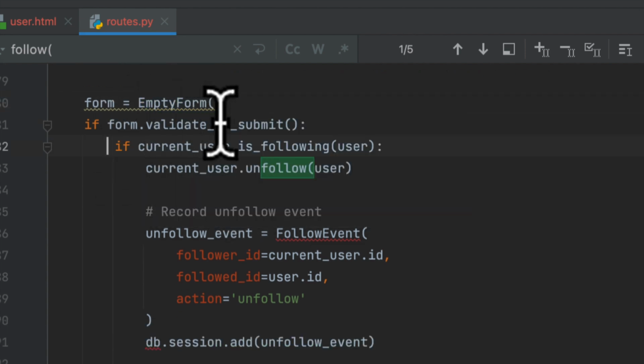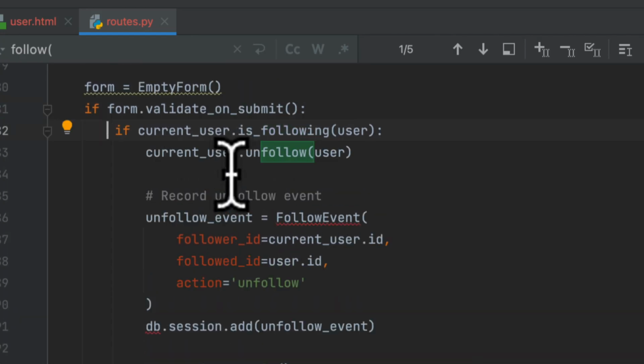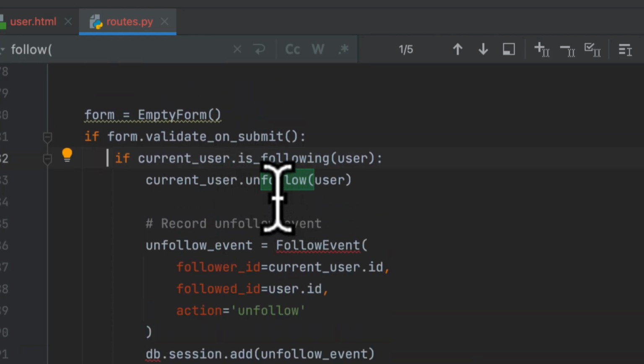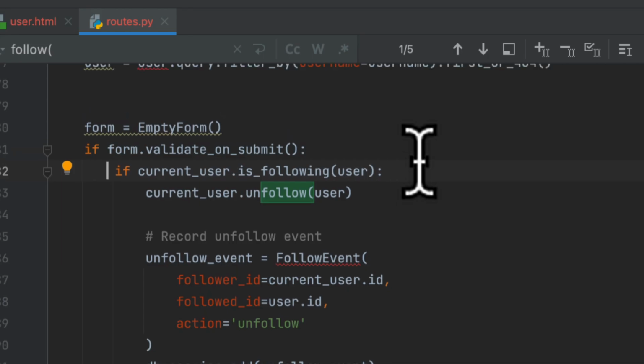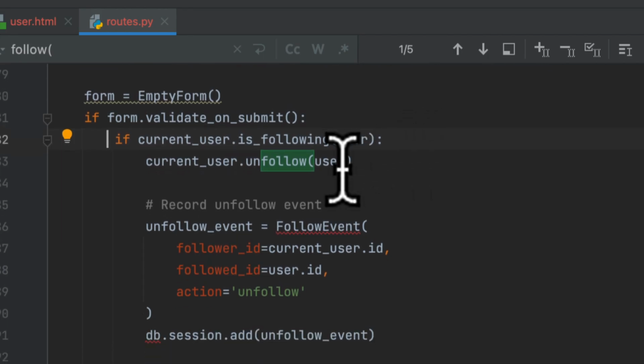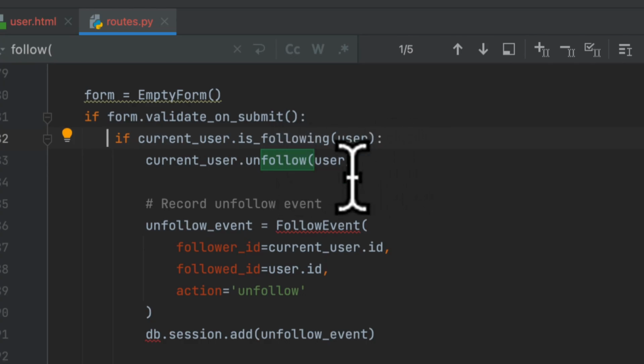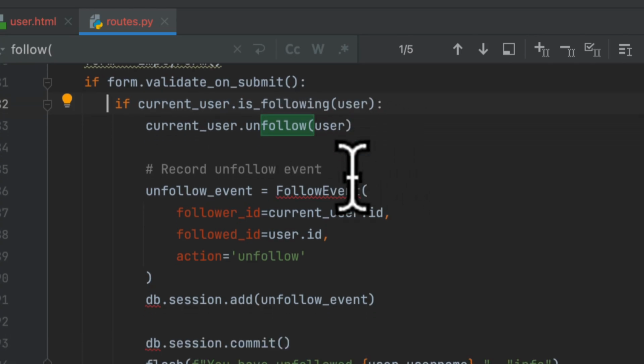But when the form is submitted, we want to check if the current user is following the passed user, and if they are already following, then we unfollow them. So for example, if someone followed a person and then they immediately clicked the button, then that would reverse the previous action. It will unfollow.